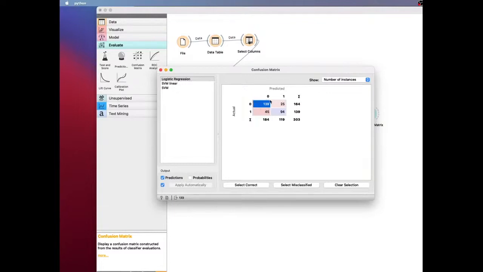So this cell 0, 0, it means in total we have 303 data points to describe the heart disease. 就是那个心脏的资料，从303 OK? Actual 139 has no heart disease, so the y is 0. And our model, which is logistic regression, its prediction says, okay, those 139 have no heart disease.